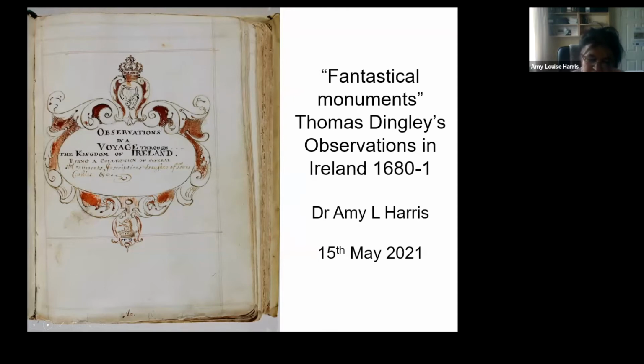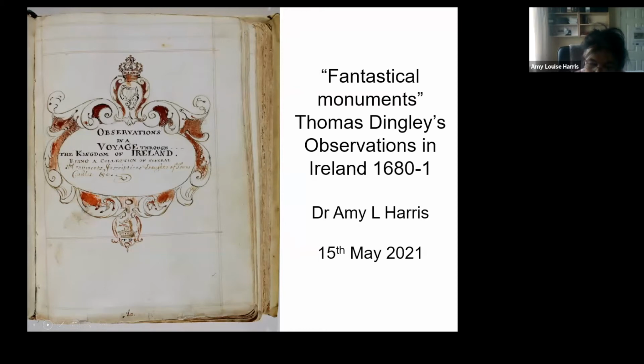There's going to be a bit of an extended overview to this manuscript before I start talking about the monuments, because there's a number of issues I wish to deal with regarding Thomas Dingley. You will have read from the introduction what this lecture is about. It will give an account of who Thomas Dingley was, who or what influenced him, and why he came to Ireland. And after this, I will discuss the importance of his manuscript to the study of Irish funerary monuments.